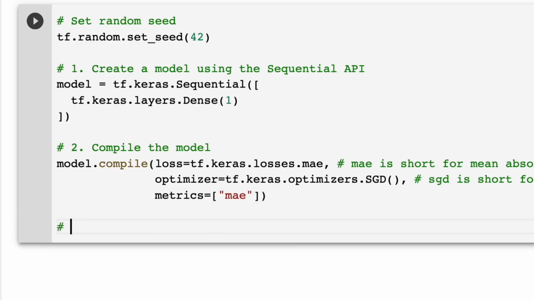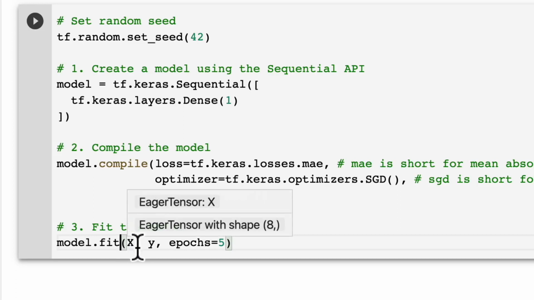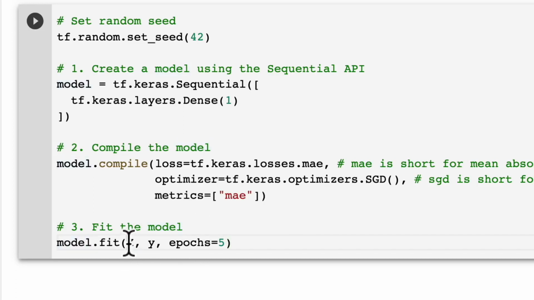And now we're going to fit the model, which is model.fit. And we're going to fit it on X and Y for 5 epochs. So this is what the fit function takes. So we create the model, we compile the model, and we fit the model, aka telling our model, look at X and Y and try and figure out the patterns.